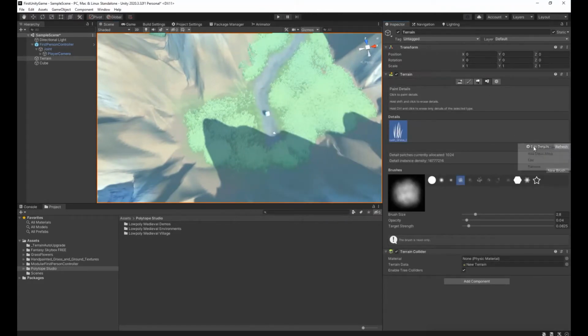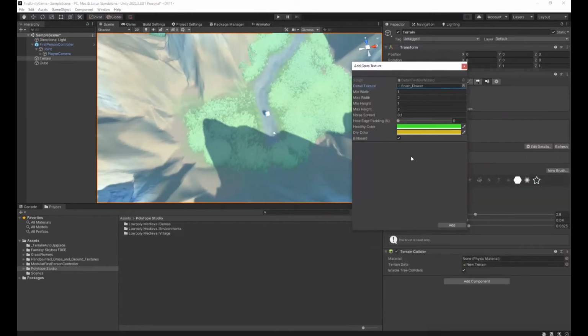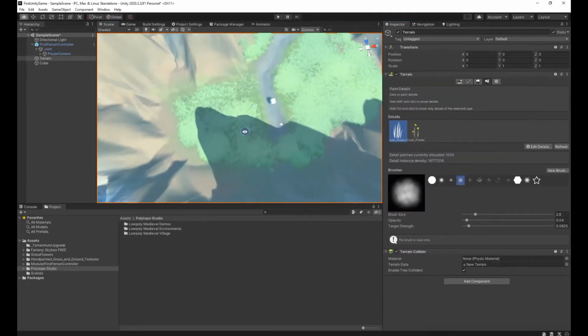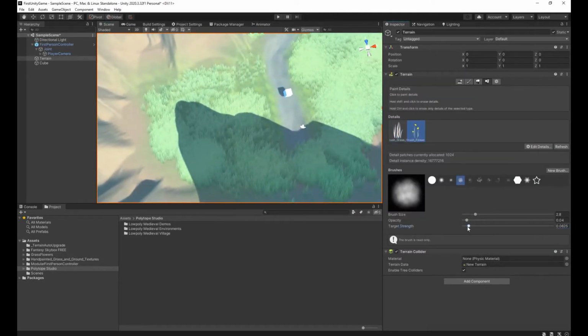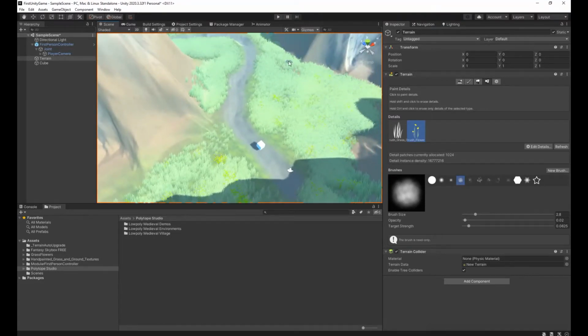Okay, what else? Well, for sure we can have different types of grass, and maybe we can use even something in addition. So let's add another grass texture, and this time let's take something like this. Maybe the brush flower. Okay, great. So let's add these flowers in our scene.